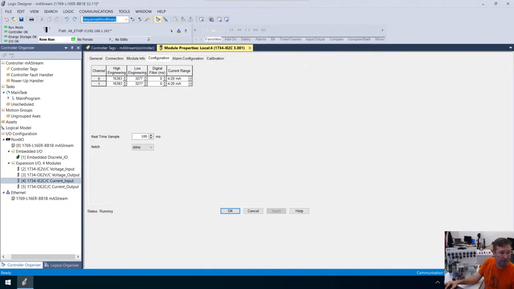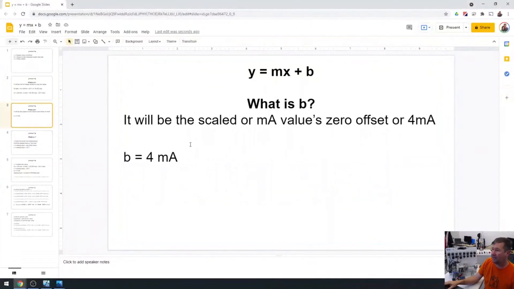So then what is B? Well, in the case of this, B is whatever that offset is going to be. And for us, it's going to be four right now. Because we're going to scale this to four to 20 milliamps. Now later on, we're going to change it. Let's make it a level. So we're going to change it to a level sensor. And so typically a level sensor, let's say it's a pressure type level sensor, it's going to be zero to 10 psi. And in that case, one psi is going to be 2.31 feet. And so zero to 10 psi equals zero to 21.3 feet. We'll get to that in a little bit. But right now we're just going to use four for that B.